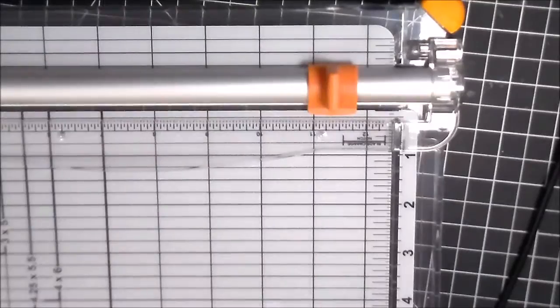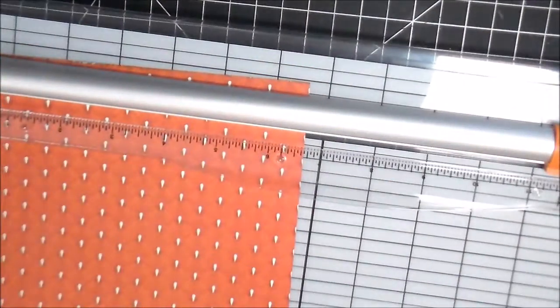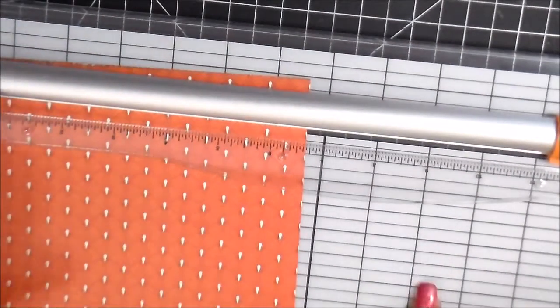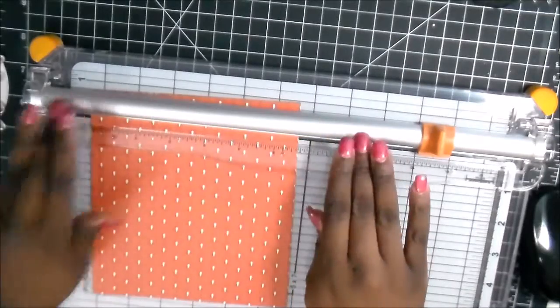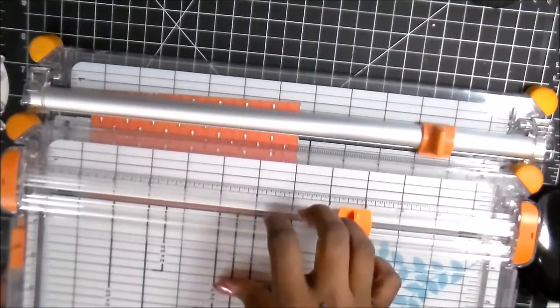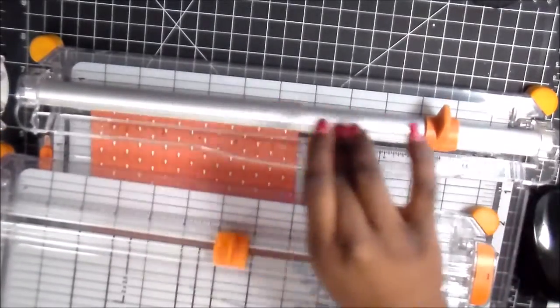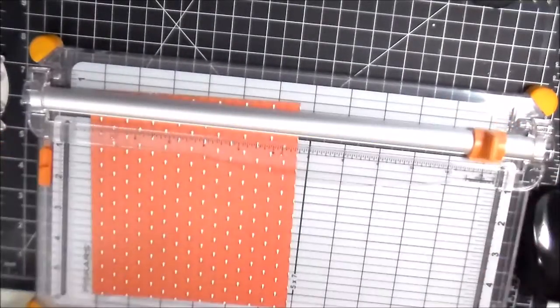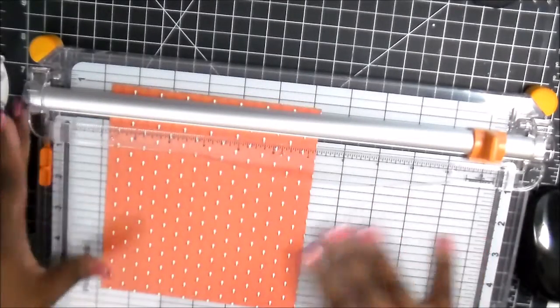And what we're going to do is we're just going to cut down our sheet and I'm going to zoom out here because I wanted to show you. I actually wound up getting one of the newer Fiskars cutters and I just wanted to show you the difference in where the cutting blade is. This one doesn't have the wire because it has this titanium or whatever that bar is to keep a straight line.